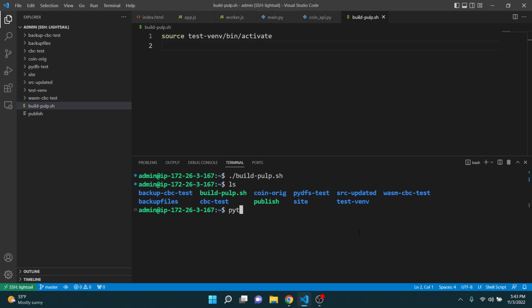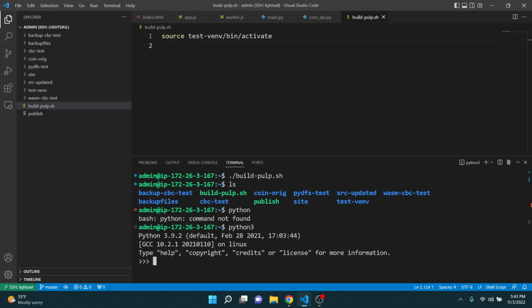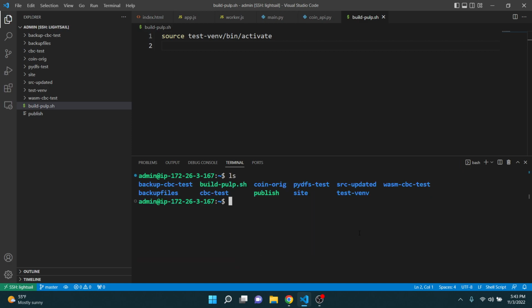Is Python available? Python 3? So here's how I can test if it works.